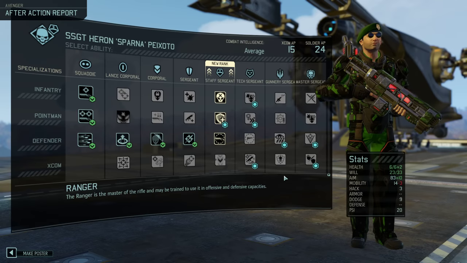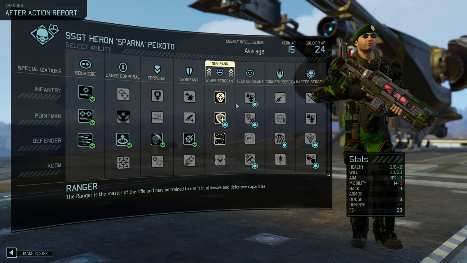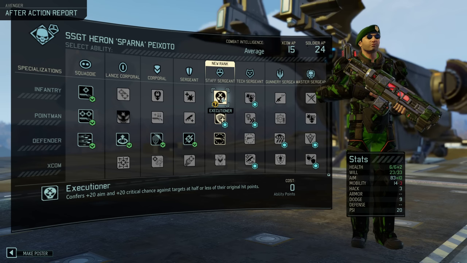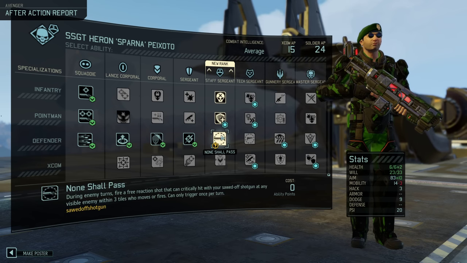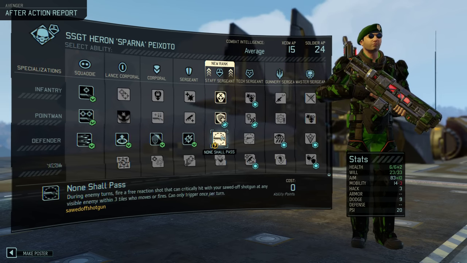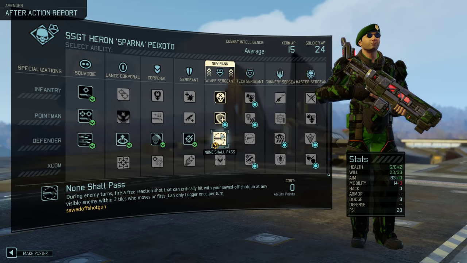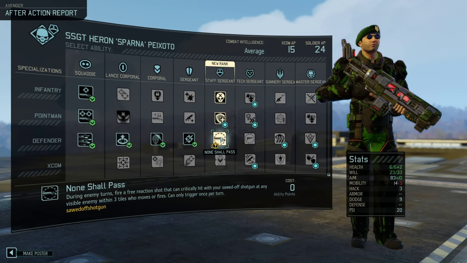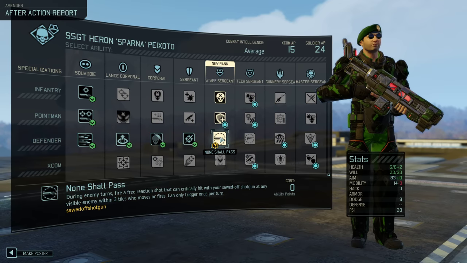Alright, perks. As per feedback, I'm gonna show all the available perks and then what we're taking. We got Executioner, we got Fortify, and we got None Shall Pass here. None Shall Pass is automatic overwatch shots with your shotgun if something gets close. I'm not a big fan of that.